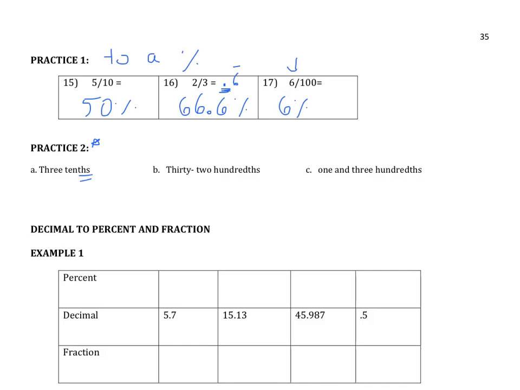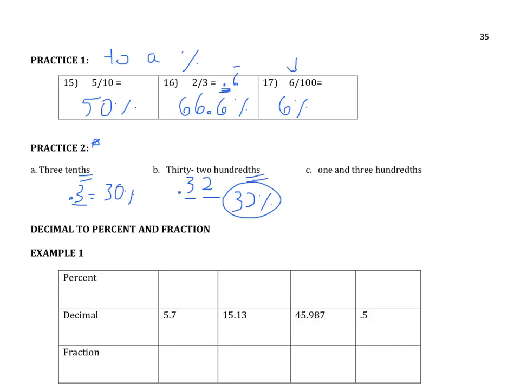3 tenths. Okay, well that tells us it's a what? Tells us it's a decimal. So the tenths place, we have to put in a 3. Multiply that by 100 to turn it to percent, and you get 30%. Okay. 32 hundredths. Again, tells us decimal. Okay, so I do the point. This is the tenths. This is the hundredths. So I just fill in 32. Got to change it to percent, so multiply by 100, and that gives me 32%.